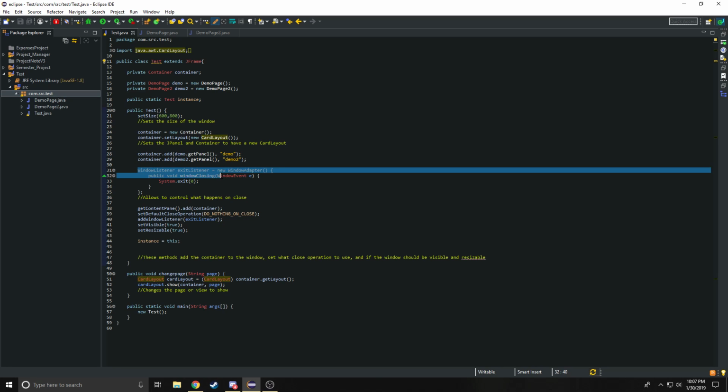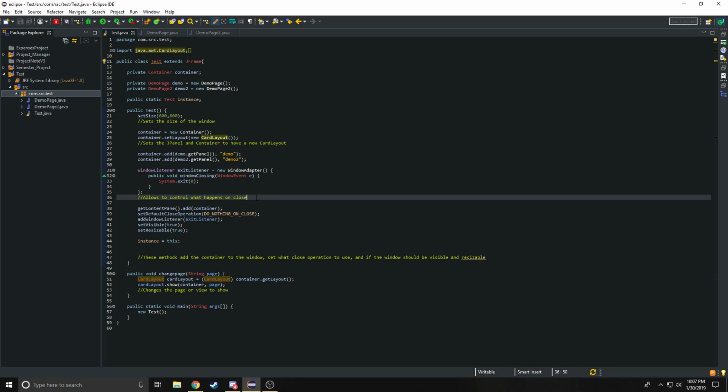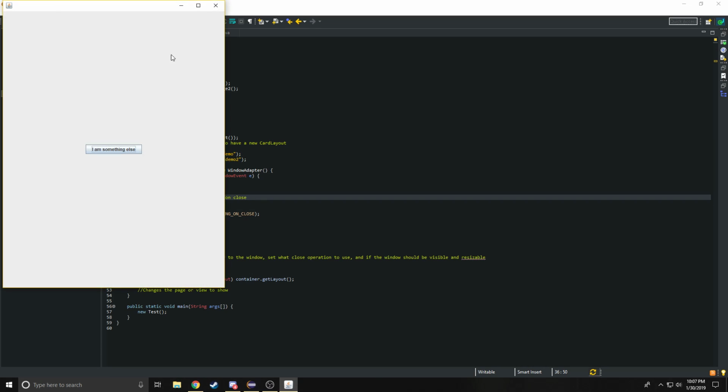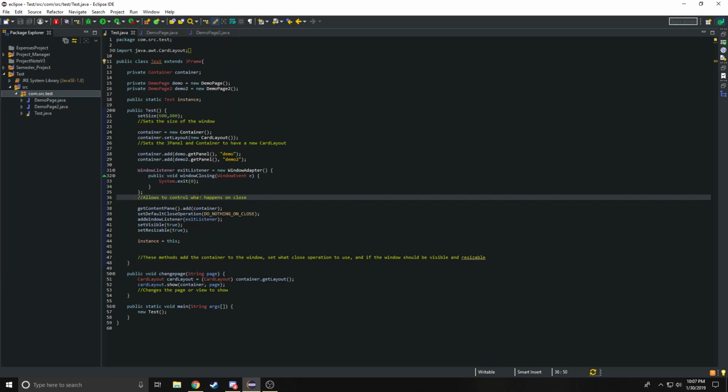And then this window listener allows you to control what happens when the user clicks this X button. I always recommend doing this for games or any projects where you need to save information before the whole application closes.